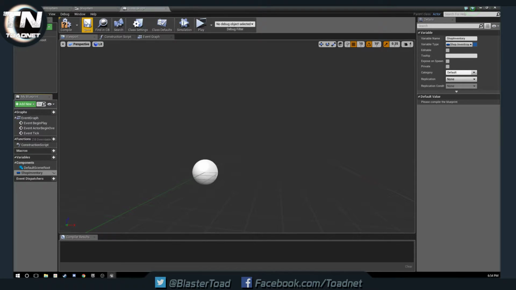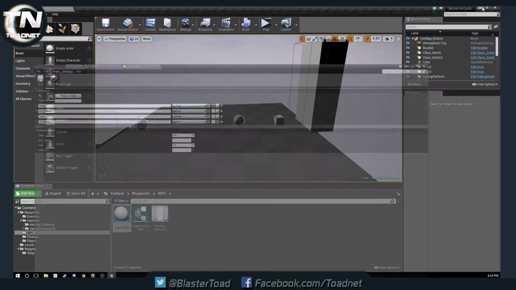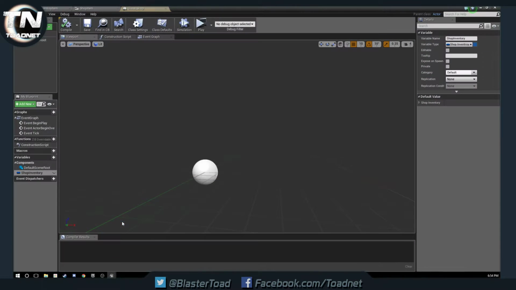And that's the structure that we just made. If it's not showing up, remember to go back to your shop inventory item and save it. Okay, so shop inventory is there.